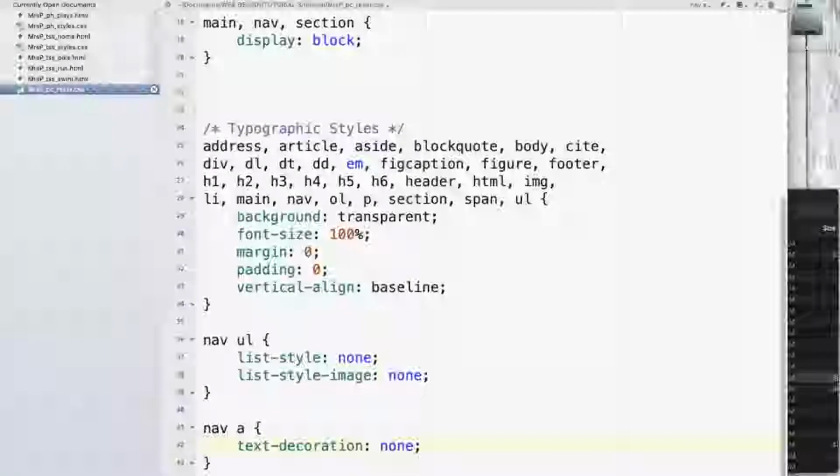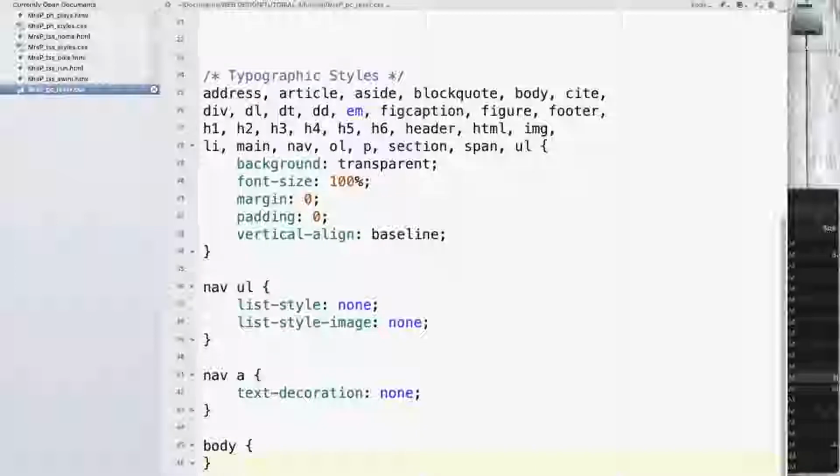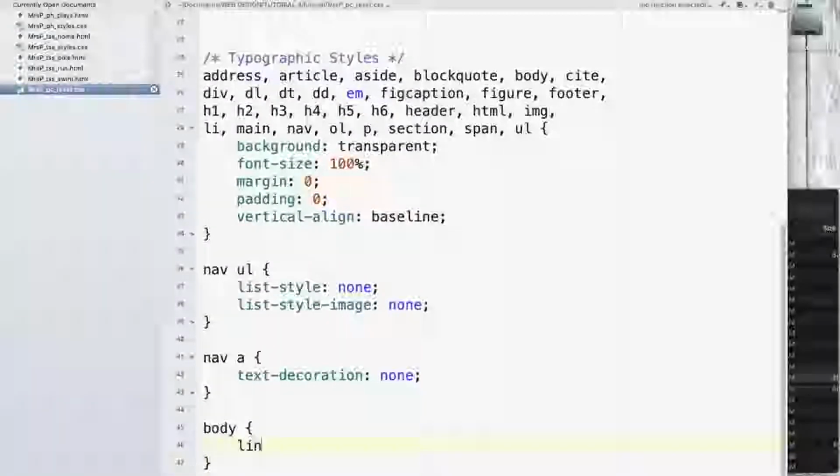And then we need to have the body tag. We're going to set the line height to start at 1, so single spaced. All right, now let's save that. This really isn't going to do much for us right now because we don't have our pages set up. But all this is going to do is reset anything that's a default setting with our browser. It's going to set that back to a baseline so we don't have any conflicting information as we get going.